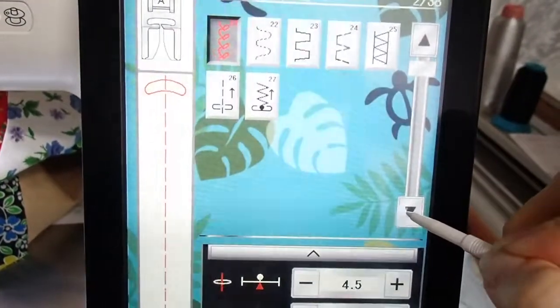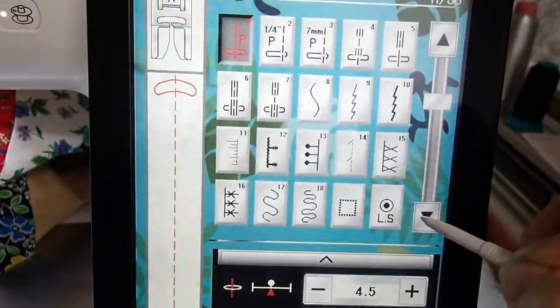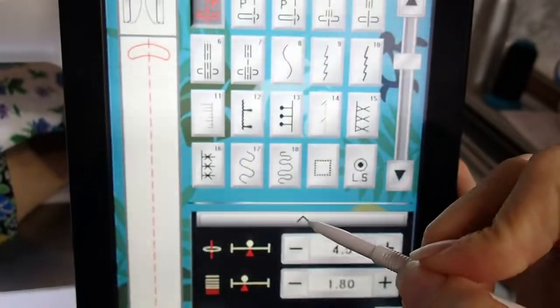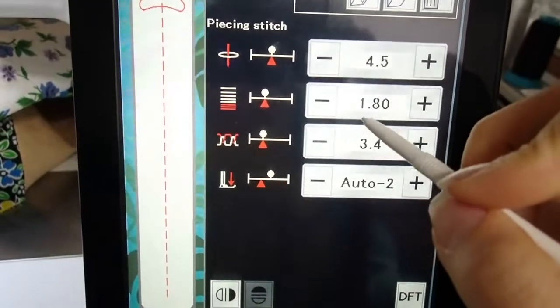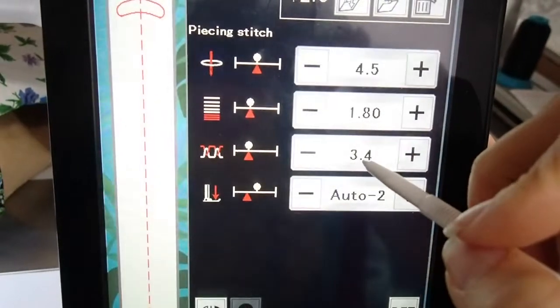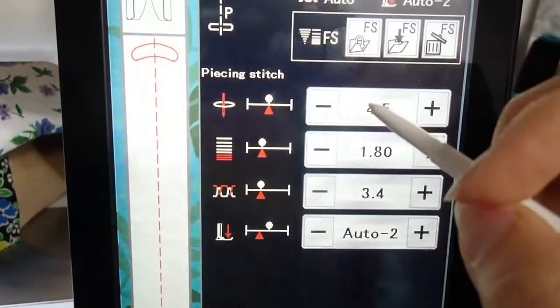You can scroll down here. I think it's page 6. There's all these other ones, you've got to scroll through this way. And here you go, quilting. And you've got your straight stitch. Again, come down here, expand that, and again, center needle position. You now have a 1.8 and a 3.4 for your tension. Again, I've got that changed, but you would just have that on auto.